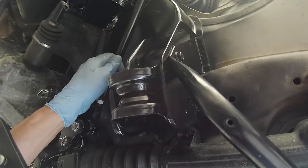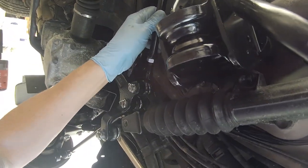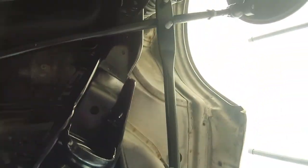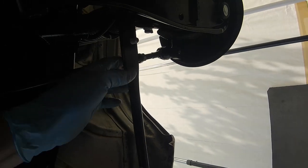Like that forklift mechanic from the movie Planes, I think it was Planes 2.